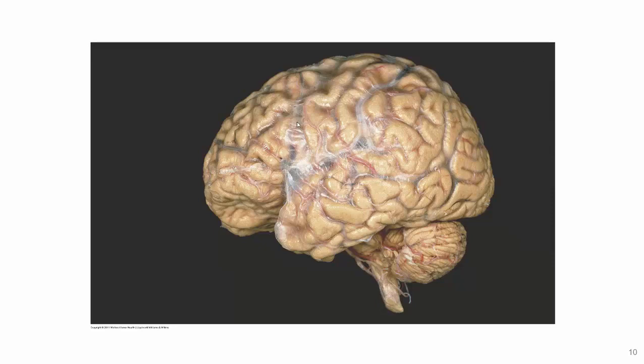So this gives you a better view of the arachnoid mater. You can see how it traverses all the different sulci of the brain, but doesn't really go into it. So here you're really getting a good view of the arachnoid layer, or the arachnoid mater. The pia mater would be deep to that, and remember the dura mater has been removed completely because the dura mater is a very, very thick, brownish layer that covers the entirety of the brain. When you do cranial surgery, as we saw in the previous slides, you have to literally cut through the dura mater to see the cerebral cortex.